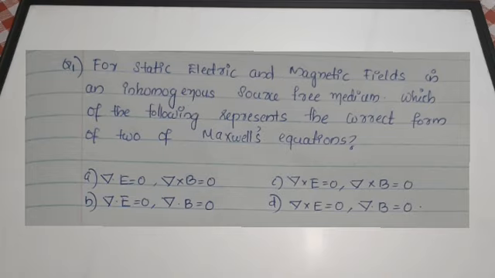So we have recently done a video on Maxwell's equations, and it's a quick revision how to remember the 4 equations of Maxwell. All those things we have done in a video. So this question is connecting to the static nature of electric and magnetic field and how the Maxwell's equation is getting modified according to the equation. Okay, so first let us see the Maxwell's equation one by one.